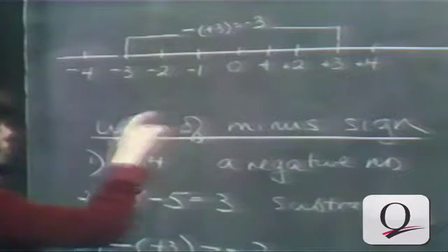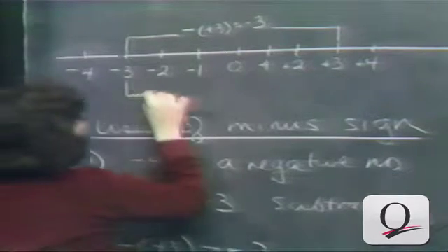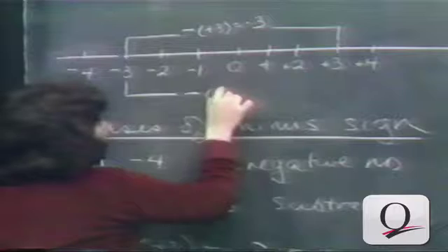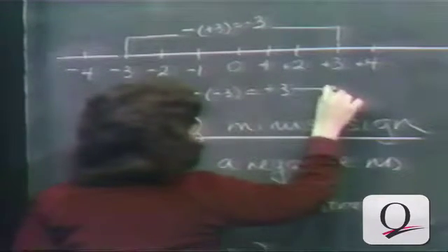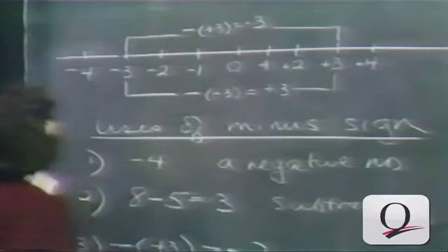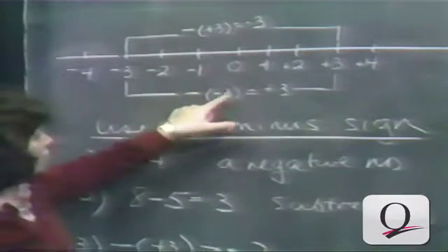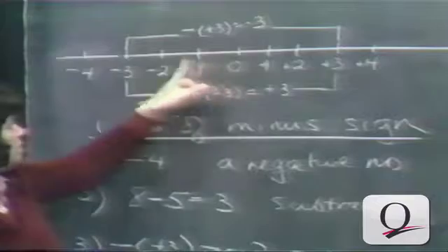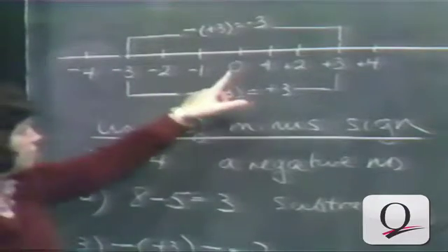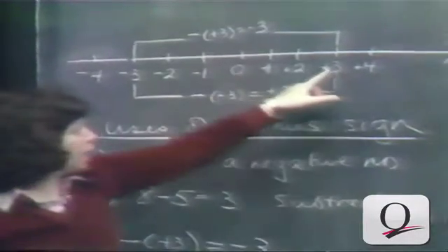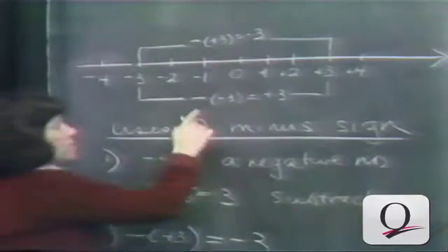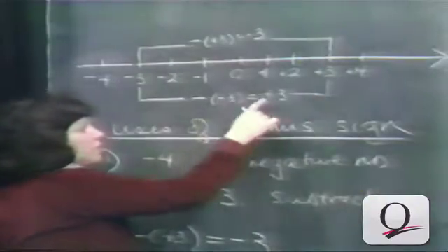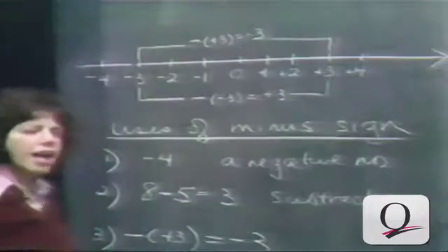And we can also use it the other way. The opposite of minus 3 is plus 3. The number on the opposite side of 0 from minus 3, but the same distance away from 0, is plus 3. By the way, this idea of 2 negatives resulting in a positive happens a lot in algebra.